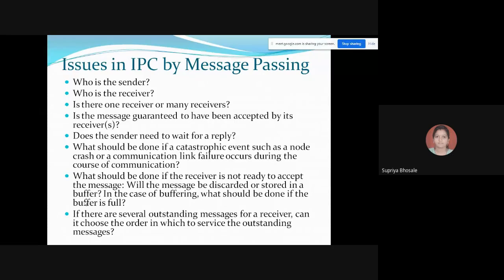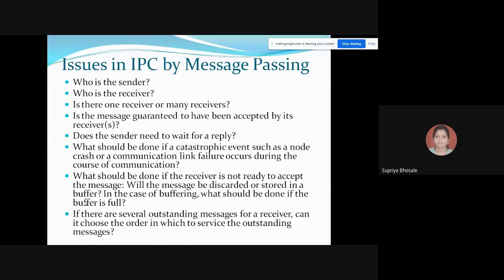Or are the messages served first come first serve, in the manner in which they reach the receiver? We have to consider that here. So these are the around 8 issues we have to go through in our message passing system.